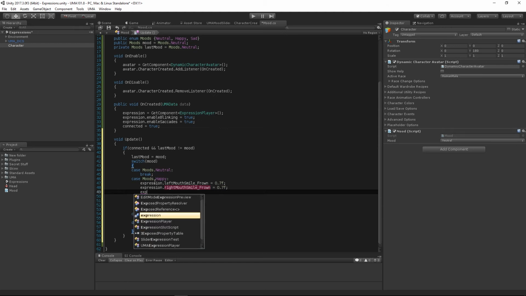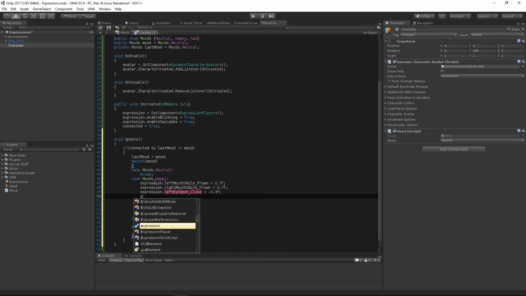Let's have expression. What shall we do? Let's say left eye open close, and we will say, let's just squint the eyes a little. So I'm going to say minus 0.3. Again, you can read these values from the inspector, so you can set it all up, record these values and fiddle about with them, bring them into here.